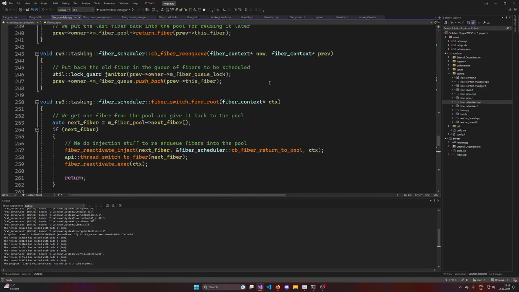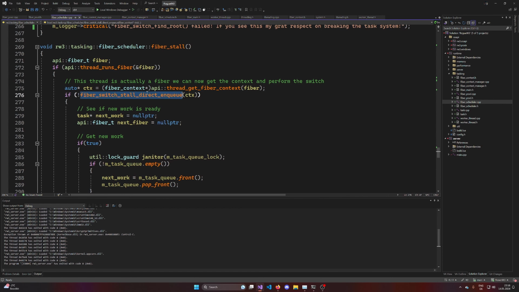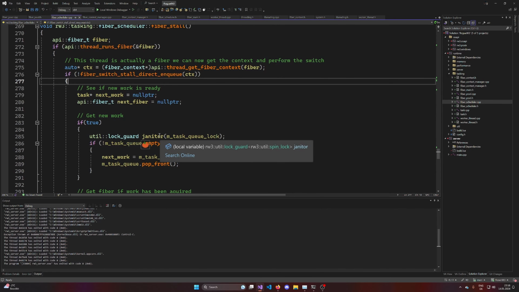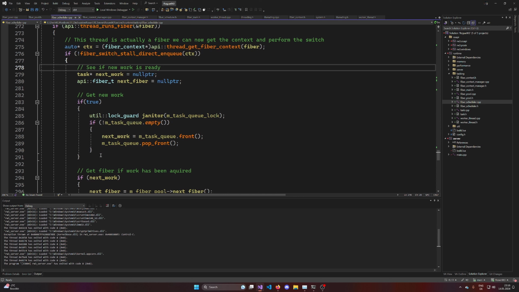If it is a stale fiber, it means that it still has some work, so it cannot swap its own work. So it has two options. Either it gets something from the queue, and if it does not get something from the queue, it needs to dispatch a new fiber that can run on the current execution context. So we are trying to get new work and a new fiber. First of all, what I'm trying to do is get work.